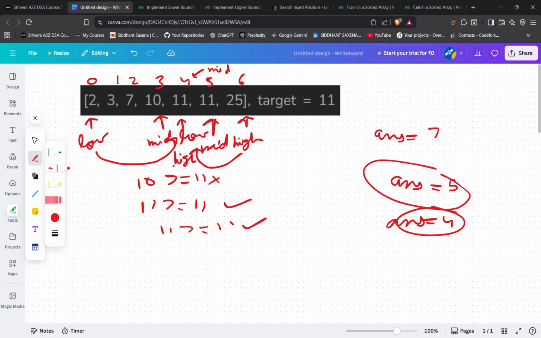So we will update the high to mid minus 1, which is here. Now when high moves here, it becomes less than low, which breaks our while loop because low should always be less than or equal to high. It breaks this condition because it becomes false. So we will return the answer 4.